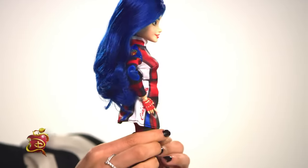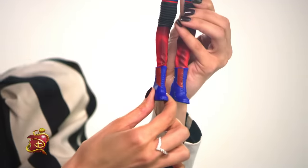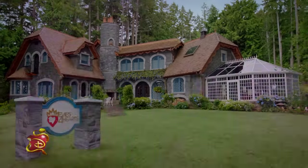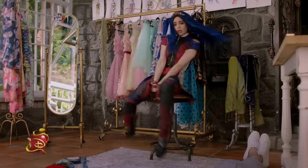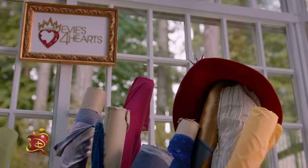Every detail is incredible, even the blue hair. The color of my hair in the movie was so much brighter, so much more electric blue, and it had a middle part just like this doll. The shoes are epic — look at the shoes. Evie thinks that life is a runway, so she's constantly strutting wherever she goes, and these shoes are a big part of that. This Evie fashion doll is called Evie's Four Hearts, and on the side of my costume it says Evie's Four Hearts, just like on the beautiful doll.